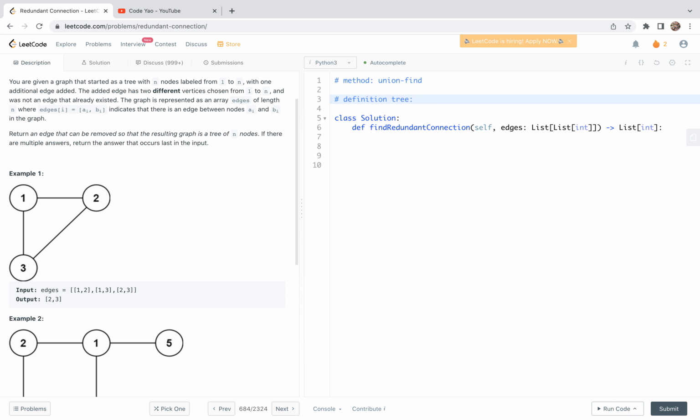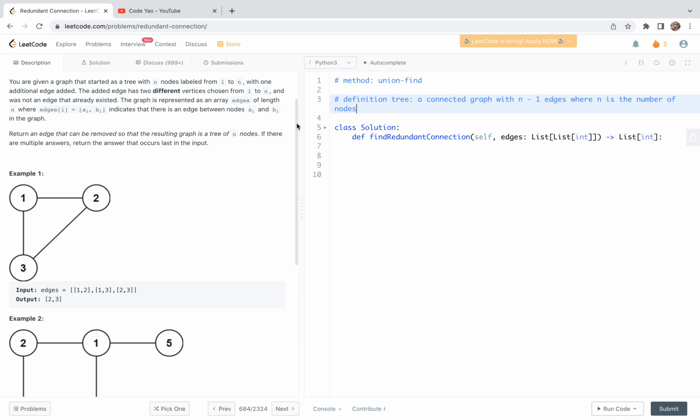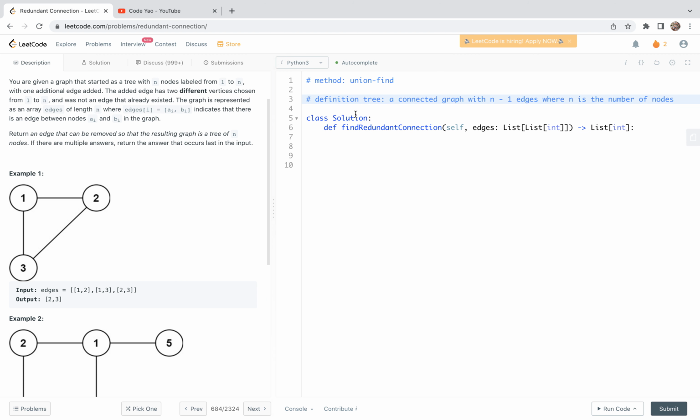With this problem, first I want to make a definition of a tree. A tree is a connected graph with n-1 edges, where n is the number of nodes. So there are two assumptions in the definition. First, it's connected.